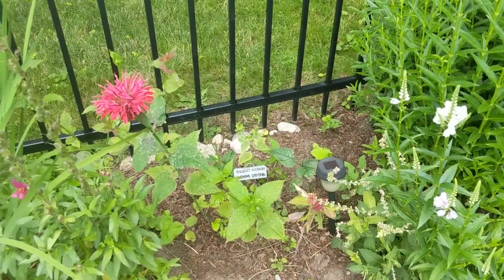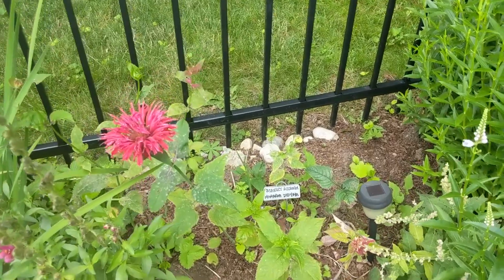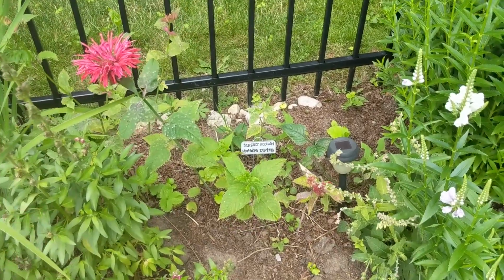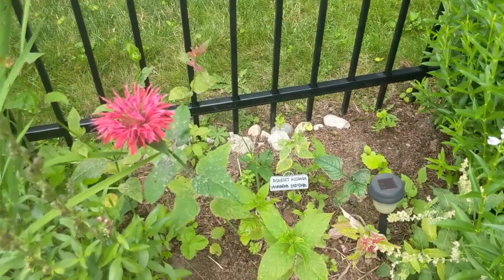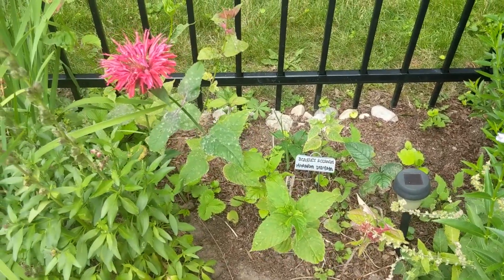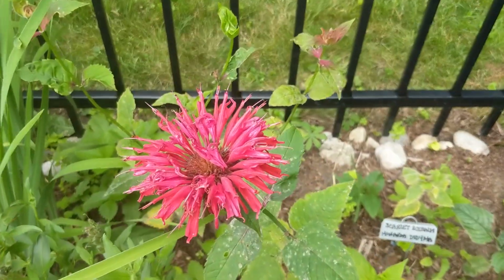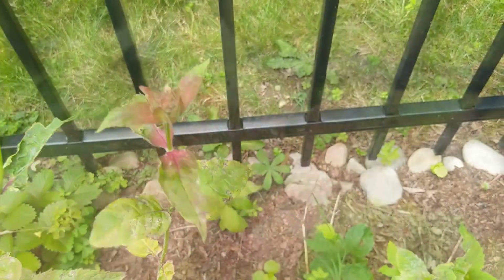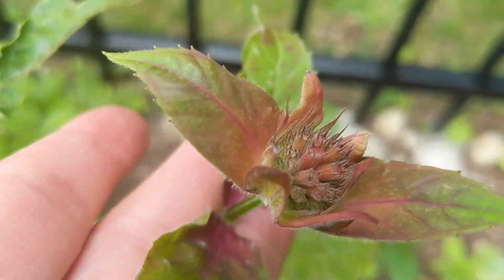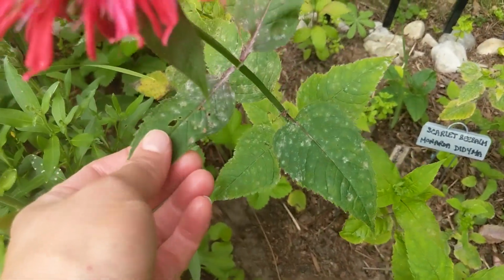Here's our little patch of Scarlet Beebalm. Now, I really wish that this was a really bushy kind of area here, just full of Scarlet Beebalm, but it doesn't seem to want to do that here. So if you have any tips for me on keeping this guy happy, please let me know. This bloom here is starting to pass, but we've got some more blooms coming. We've got some more blooms right here coming, and we've got a little bit of powdery mildew happening as well.